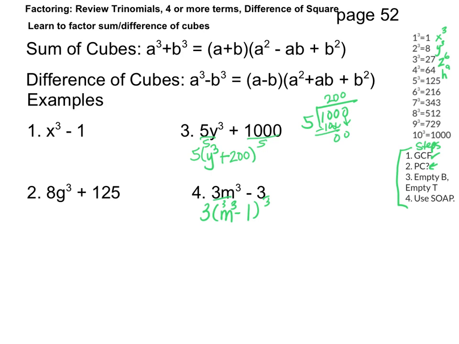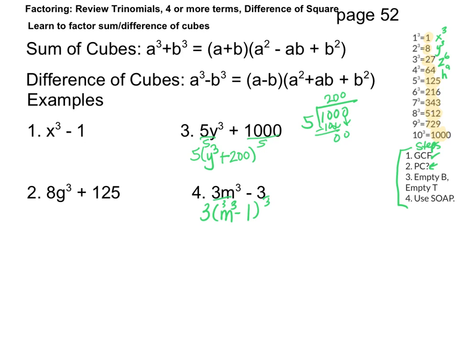So let's look through all of these quickly. Do I have both of them perfect cubes? Are my variables perfect cubes and my numbers? Now, to be perfect cubes, let me show you from my list. You should see these numbers, that I'm highlighting in yellow, in your problem. So let's go look. Number 1, x cubed and 1. Ignore the minus sign. X cubed and 1. They're both in those lists over there to the right. Number 2, 8, g to the 3rd. G's not there, but an exponent of 3 is, so it's okay. And 125. Yes, they're all over there.